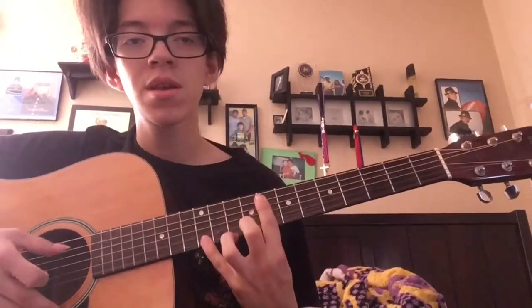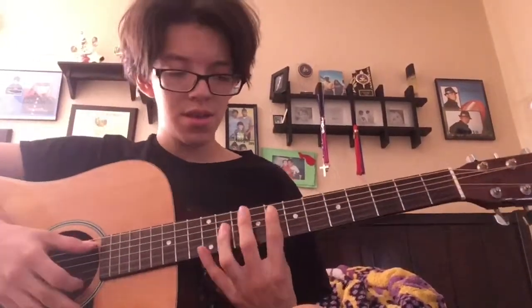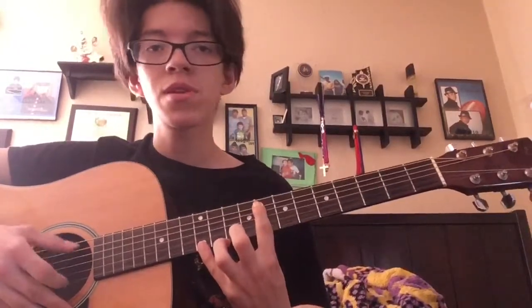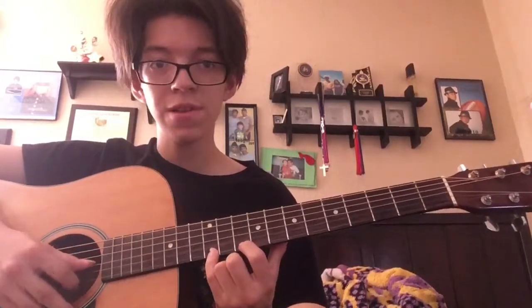And then the final part, which is the F note, which is the A fret. A fret, A string, high E, 12th fret. So 1, 2, 3, 1, 2, and then by itself, the 15th fret at the high E string, real quick, and then back to this note, but with the G string.